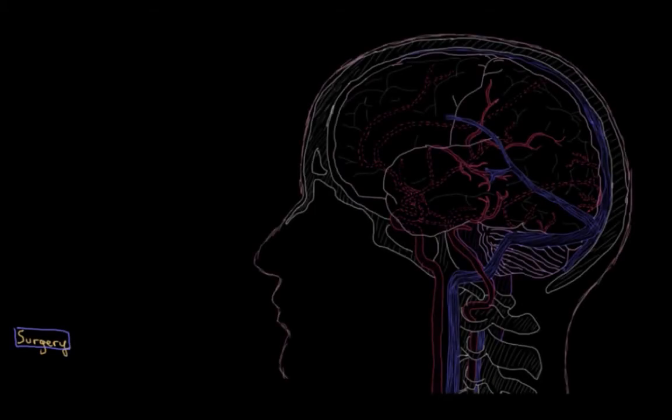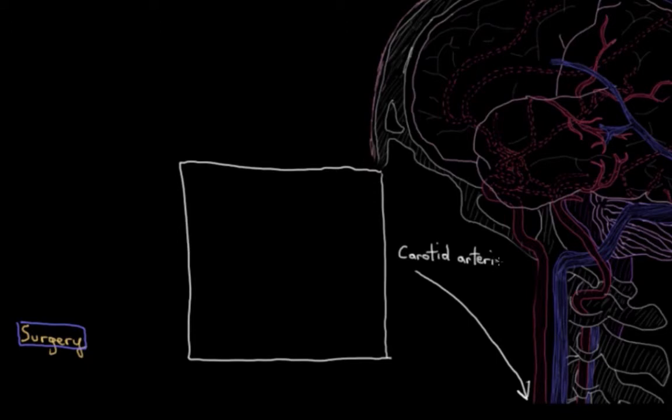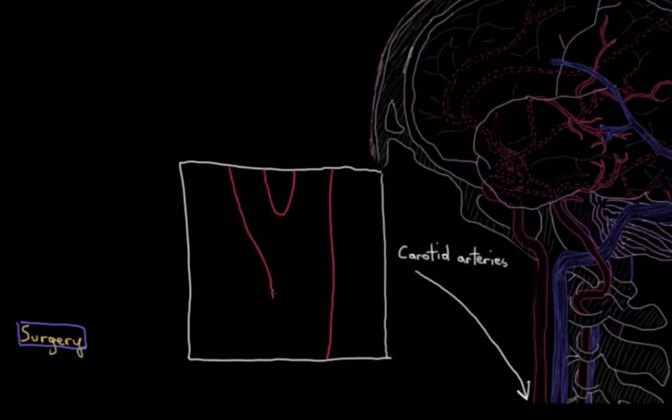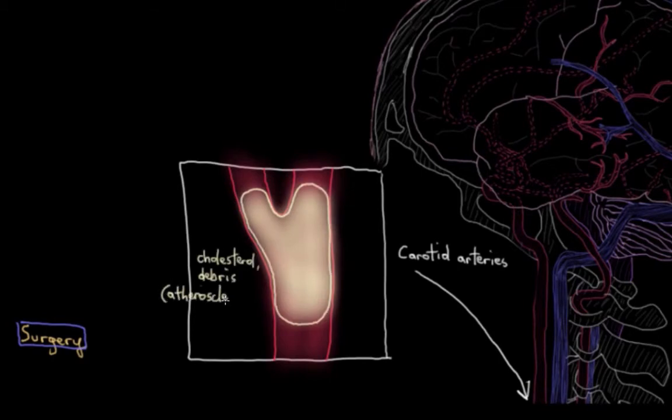Now for our last major category, and that's stroke risk reduction by surgery, by surgical means. Clots can come from collections of cholesterol, from atherosclerotic buildup that happens commonly in your carotid arteries. You get buildup of cholesterol and necrotic debris in your arteries here as part of carotid atherosclerosis, and then bits can break off and travel a short distance up into your brain and get stuck and cause a stroke. Or the buildup can just totally block off your carotid artery itself, and that would cause a stroke too, because it's preventing blood from heading up into your brain.